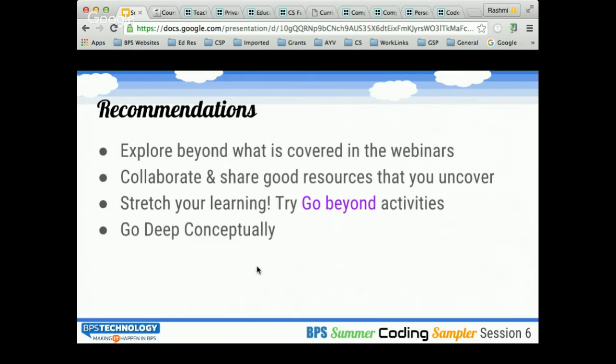Recommendations: I think more than any other recommendations, we want to focus on going deep conceptually with whatever tool you're using, and not focusing so much on different types of tools, but rather focusing on the concepts that you're learning from the tools, because concepts do stay with you. The tools can change, and they usually change with time. So concepts of functions, variables, algorithms, loops, those are the concepts that you're hoping your students gain from any of the tools you're using.